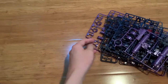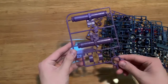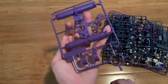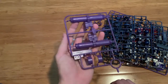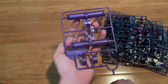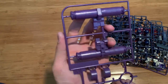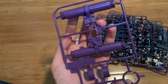Right, so now let's take a look at the runners. This is the G1 runner. It's brand new, for the Leo Space Type. It's the backpack, and I believe some of the parts are the shoulder parts. Gotta say though, the backpack is not really special. It's another typical two pieces bonded together to form a backpack. But the details on it, it's an HG so you're not really gonna expect too much, but from the looks of it, it's pretty good.